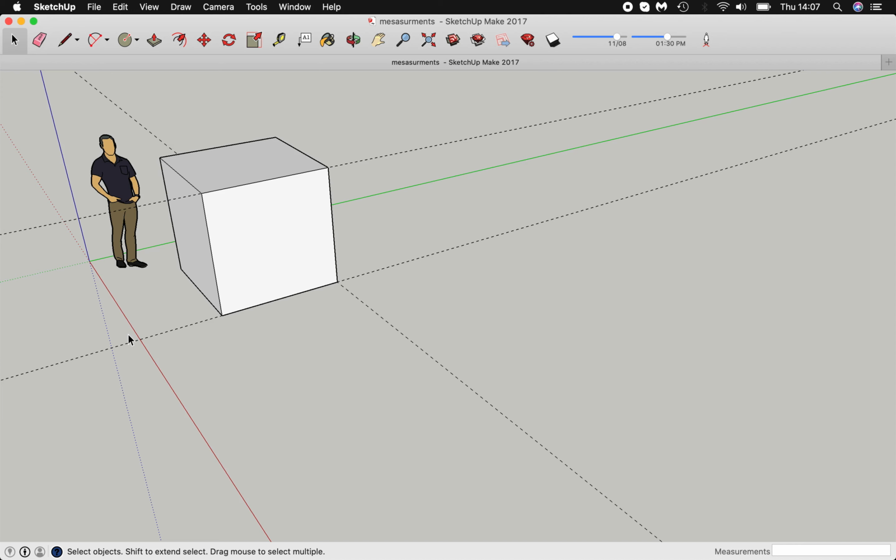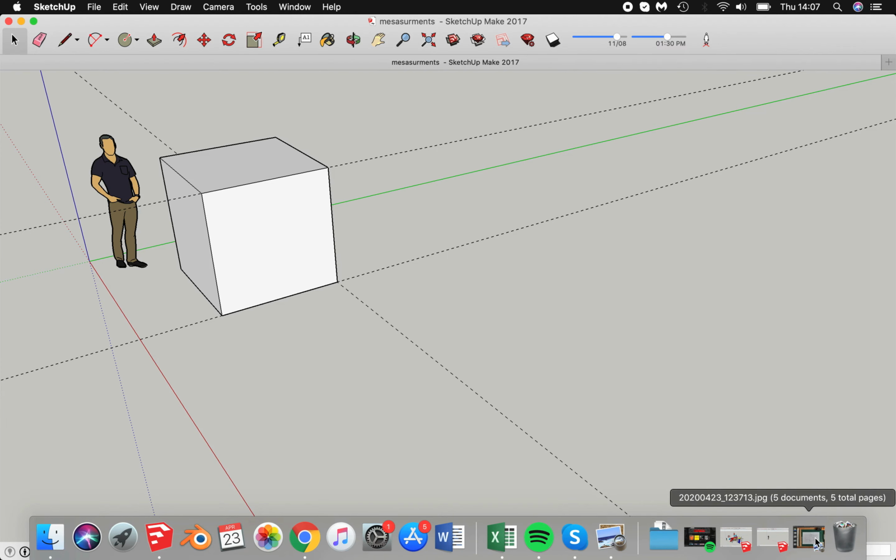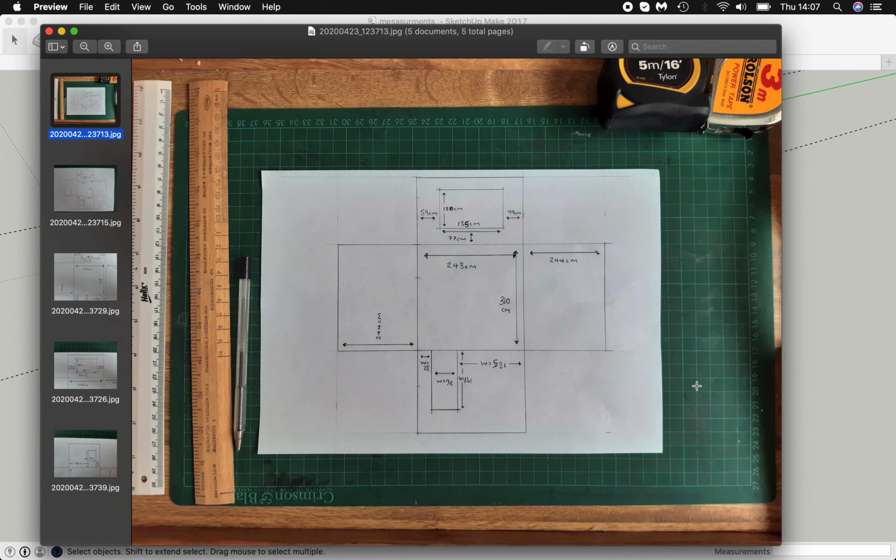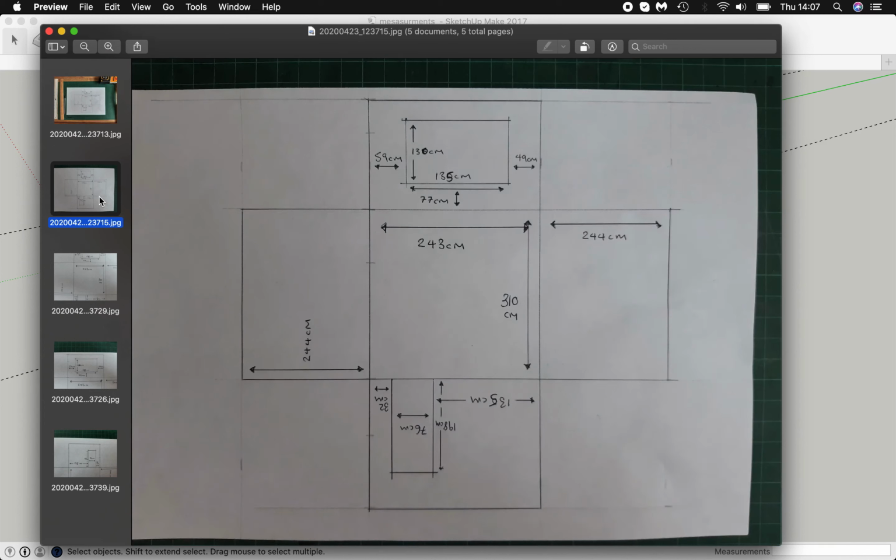Let's try to input some real measurements into the program. I've prepared this drawing earlier. Let's have a little look at it and what it means. This is my study.